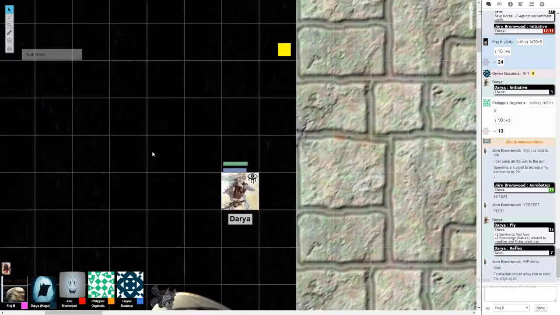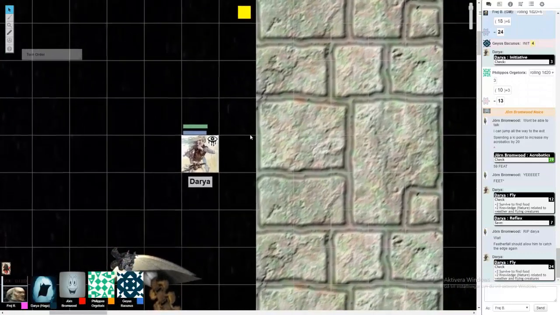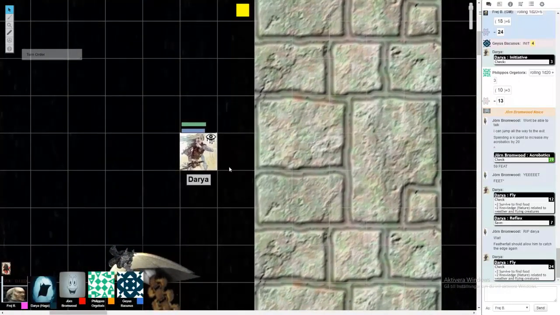Fly. Roll a fly check to see if you can maneuver your way in the air to find some purchase somewhere. You manage to maneuver your way towards the wall of the bridge. And you find a loose set of chain links attached to the wall of it.